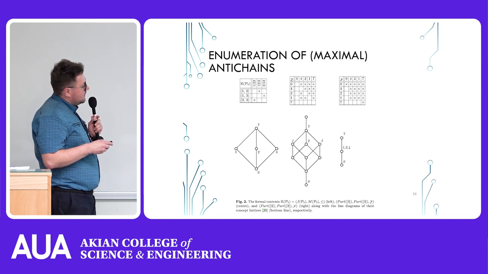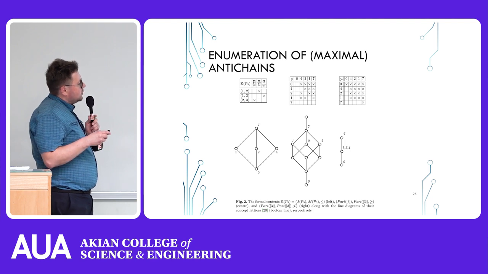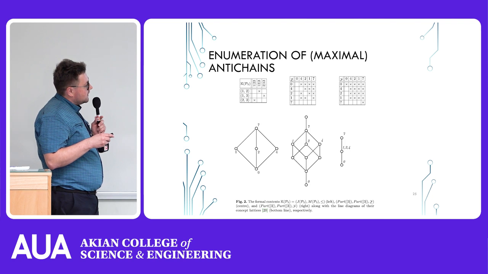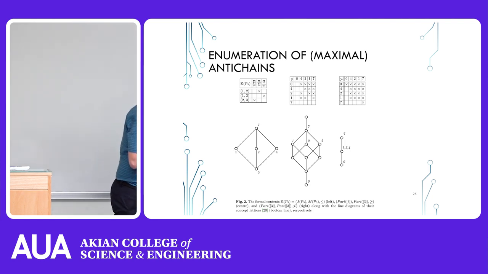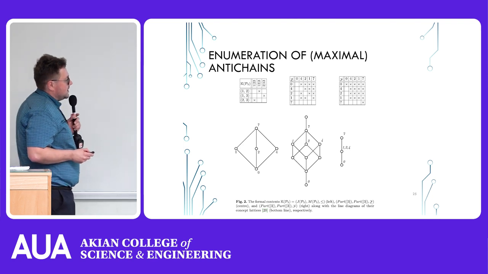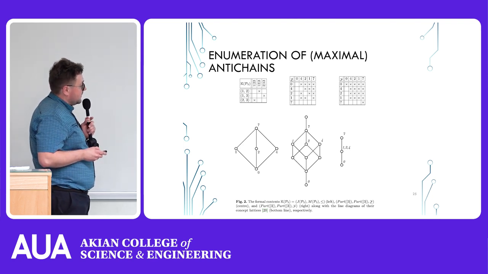We used the resulting concept lattice. The numbers here are just binary codes, and you may think that they are IDs of the nodes in the lattice. And we order them according to this relation and build another lattice, and this is the lattice of anti-chains. And if we simply remove the equality side from here, then the diagonal will appear. We obtain the lattice of maximal anti-chains in the partition lattice, and this is the case for N equals 3.